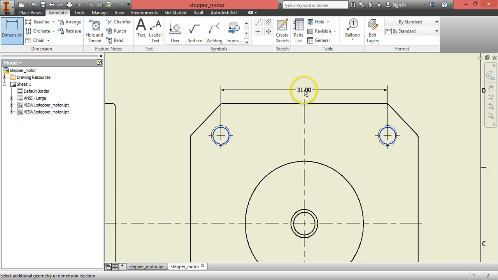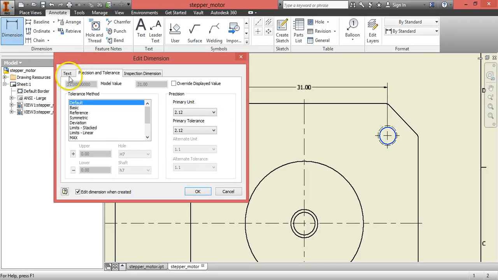I'm just going to select these two hole sizes. And if you notice, as I drag the dimension out, it will actually snap to certain positions and show a dotted line. In that way, you can keep the distance from your part pretty equal when adding multiple dimensions. This makes the look of your drawing feel a little more uniform. So I'm going to click on that, and this is going to bring up the Edit Dimension tab. Really, what we're most worried about here is the precision and the tolerance tab.